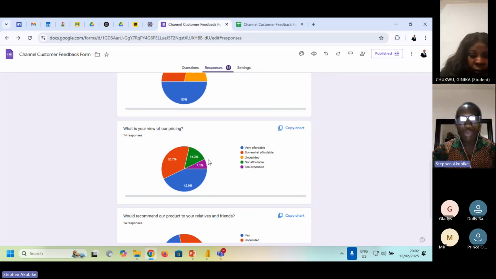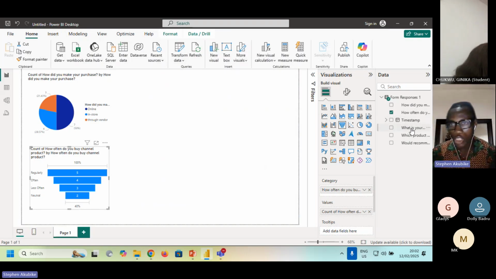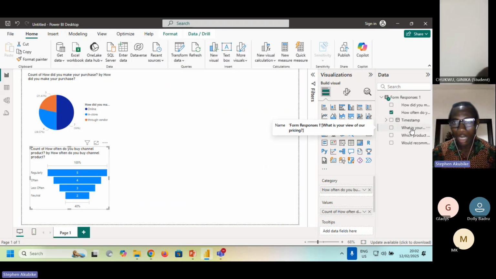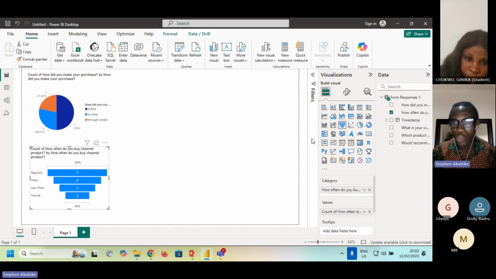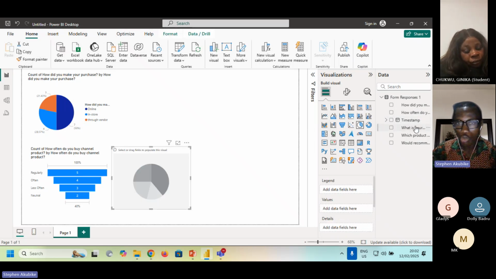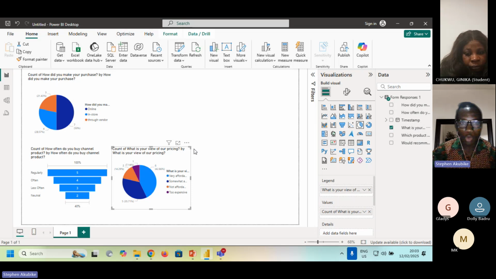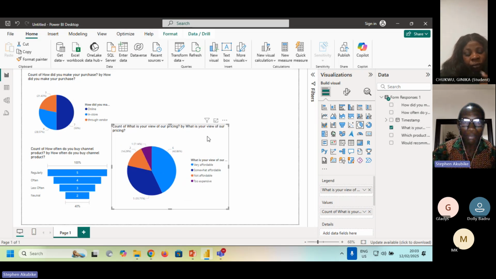So now let's look at our pricing. We can now say, what is your perception of our pricing? We want to see how customers view our pricing. For that, we can decide to use a pie chart. I'll drag in my values here and see how customers view our pricing.